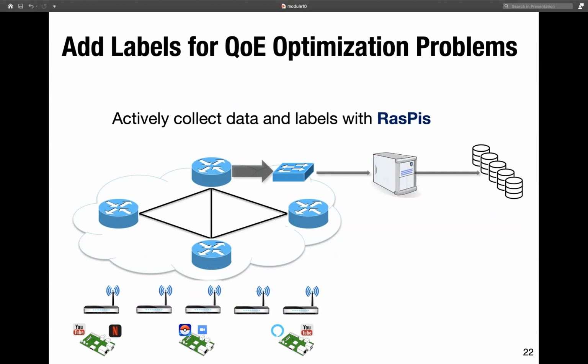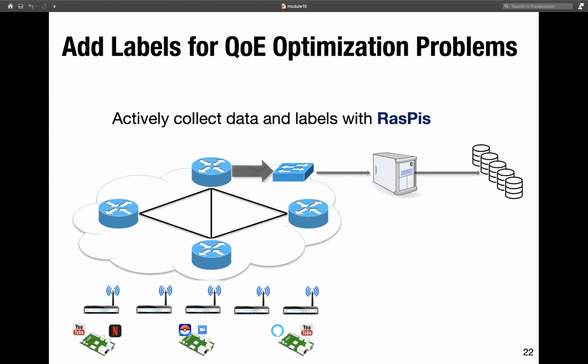So far, the labeling process that I explained with Suricata is only applicable to that specific security problem that we were talking about, right? But there are so many machine learning use cases that we talked about, especially quality of experience optimization, where the problems are classification related, like inferring quality of experience, or coming up with RL-based policies for packet scheduling.